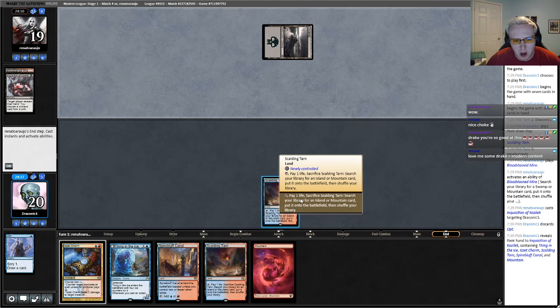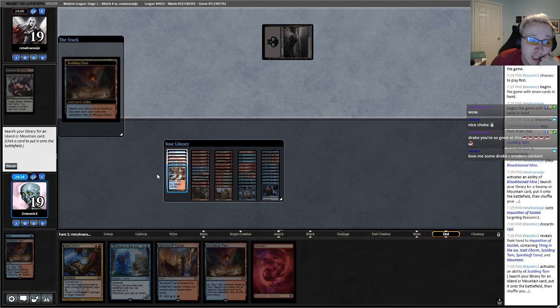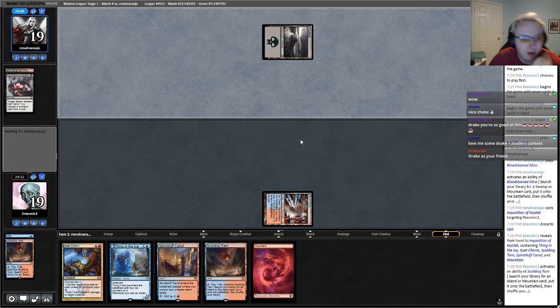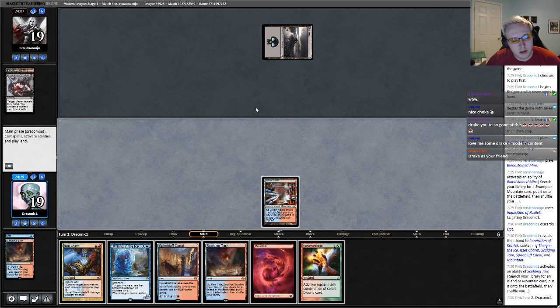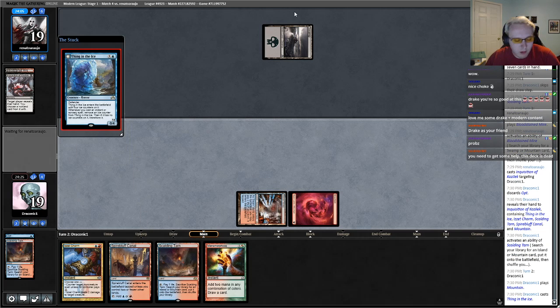Am I about to get smallpox, Chet? I'm not gonna lie, if I get smallpox, I'm gonna be pretty sad. That's a good draw. I'm gonna do the Galaxy Brain play around getting smallpox and play the mountain that I'd rather sack than one of my blue-red lands that fixes my mana.